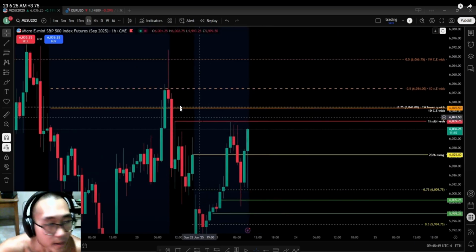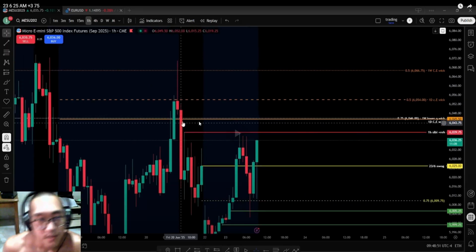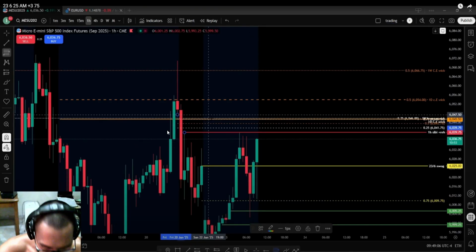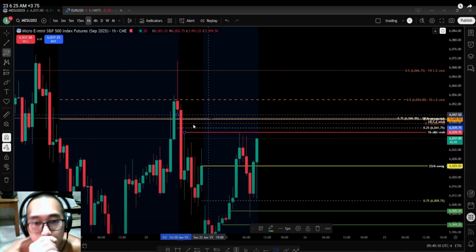Okay, so this is the 1 hour chart, and on 1 hour chart, basically what I'm looking for is this relative equal highs, buy side here. So this was the draw at the moment, like the obvious draw where the price wants to reach for. So obviously my bias is bullish. And so what I did here, I measured the quadrant levels of the 1 hour CB here.